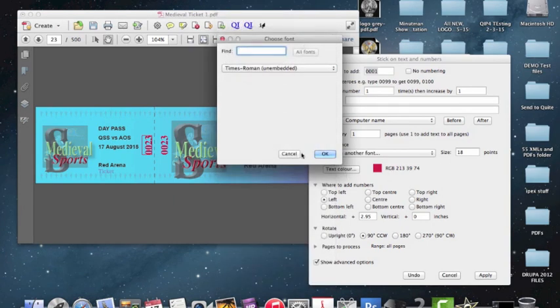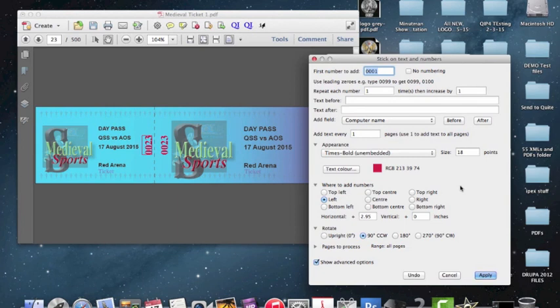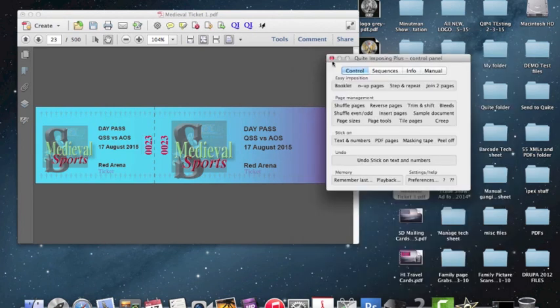And the fact that you can actually go in and choose the color that you may want. Before, we only had black, and it's nice now to be able to choose a color, maybe match a color that you have within your file itself, and be able to apply that and use it within your file. A nice new feature for stick-on text and numbers for Quite Imposing Plus 4.